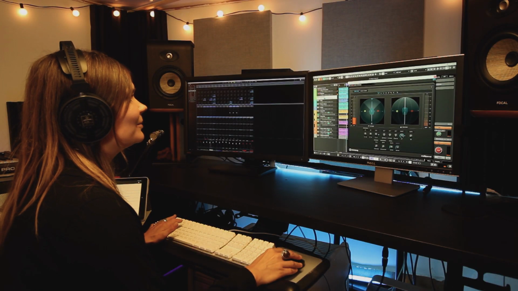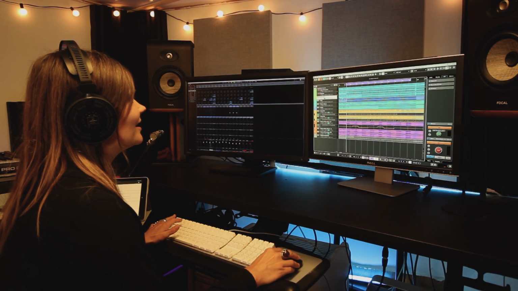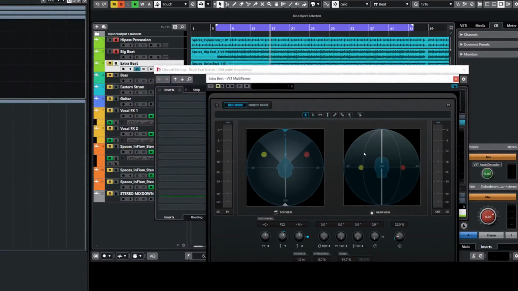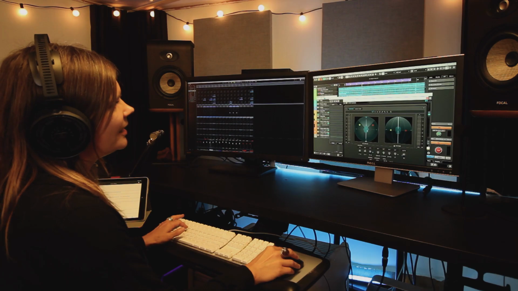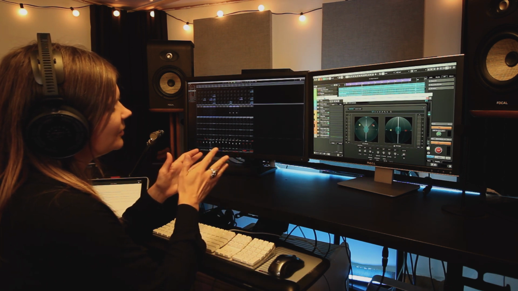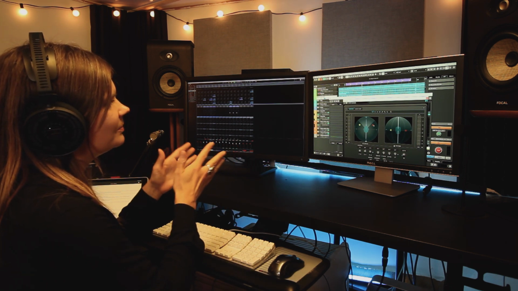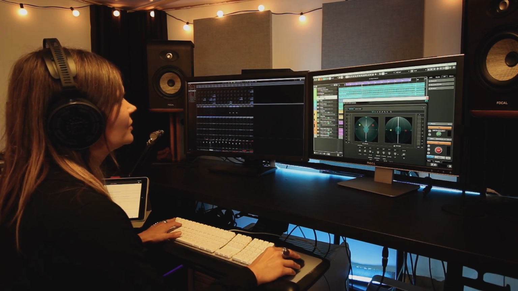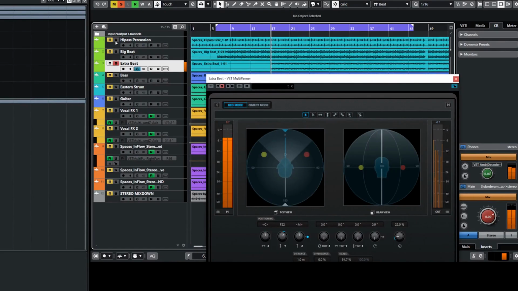And the third element that we have here is the extra beat, which has a lot more of bass elements. And in order to give it a little bit more space and separation from the big beat, rather than panning it just at 90-90, I bring it in a little bit at plus or minus 60 degrees. And this helps to keep a little bit more coherence in the bass and that feeling of it being driving towards the center. So let's take a listen to that track.